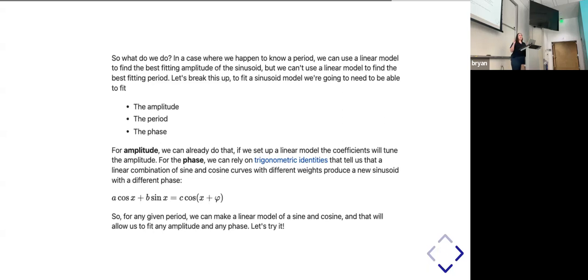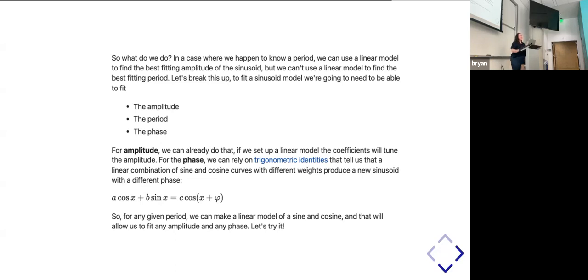Amplitude and phase can both be specified by multiplying the sine and cosine by two factors like this. So if I have a cosine in x and a sine in x, multiply them by some a and b, I'm going to create a new function which has a different amplitude and a different phase. What this means is if I want to create a periodic signal and I want to find the amplitude, find the phase, it's a linear model. All I need is sine of x and cosine of x.